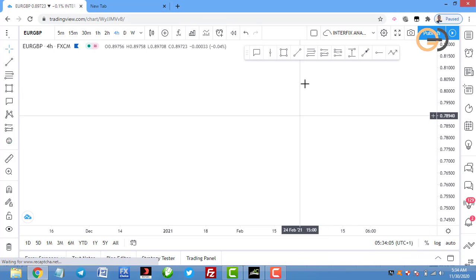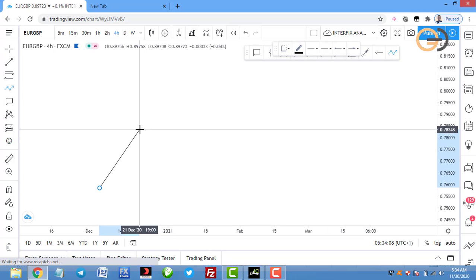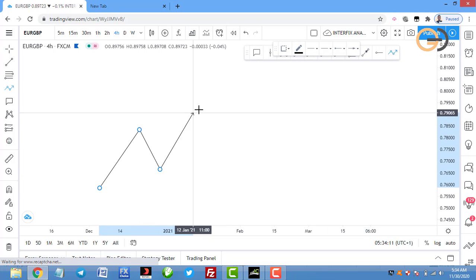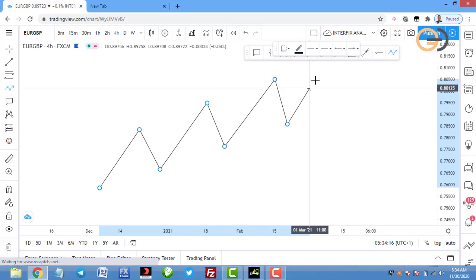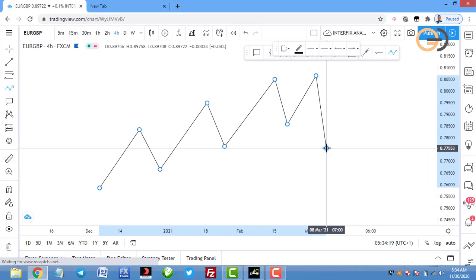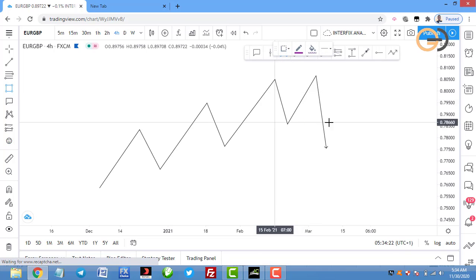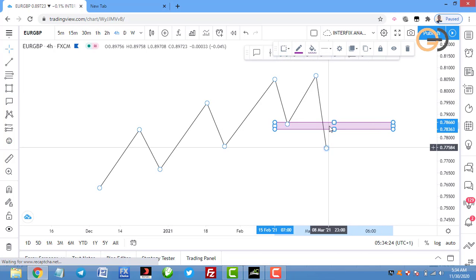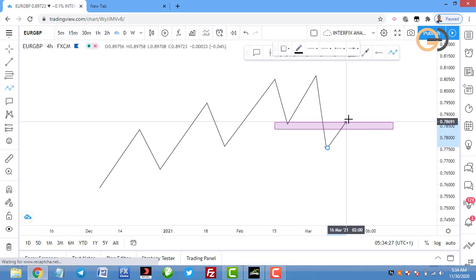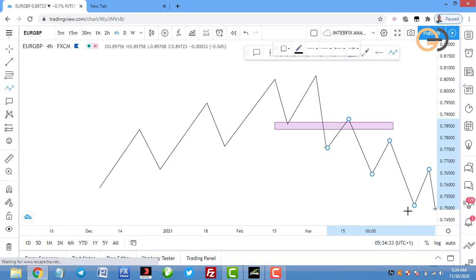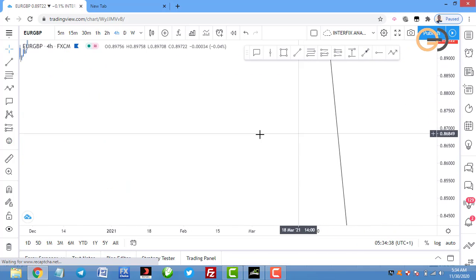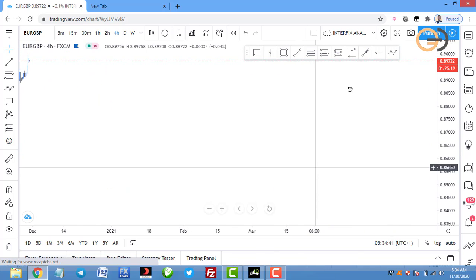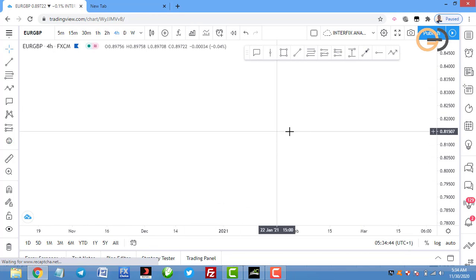All right, so the market moves, creating impulse, a correction, or what you call a pullback, impulse, a correction, what you call a retracement, impulse, retracement, impulse. Once this previous low is broken, then the market retests it and then comes down and starts creating another structure, then you know the market has changed its position.